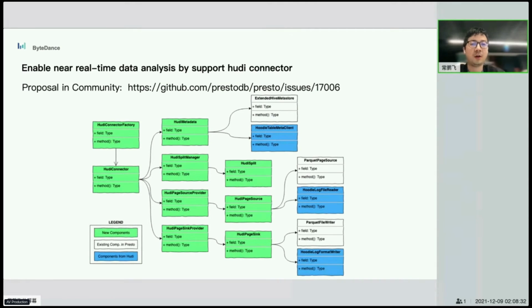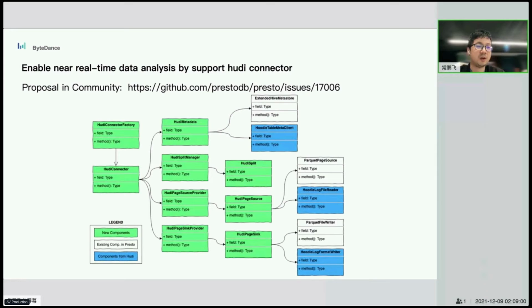Support for querying Hoodie tables in Presto was originally implemented in the Presto Hive connector module. The implementation could take advantage of existing code in the Presto Hive module, but there are some drawbacks. Due to the MVCC-like design, the file layout of Hoodie tables is quite different from that of regular Hive tables.